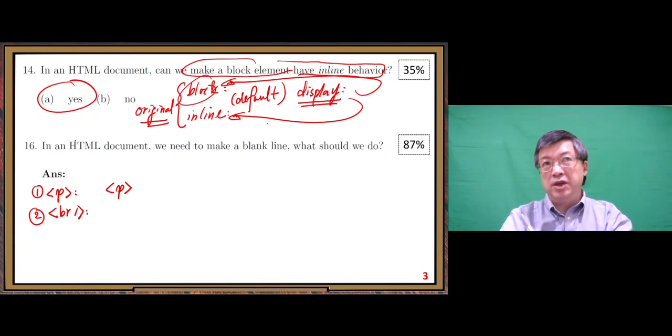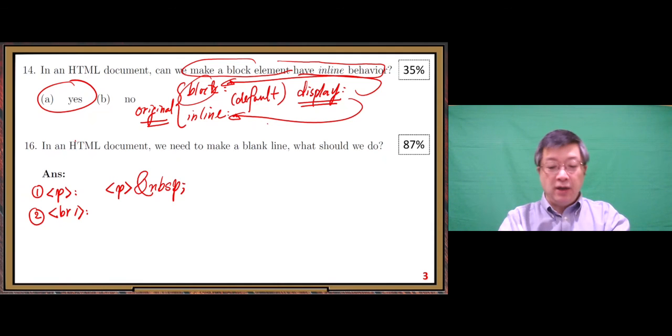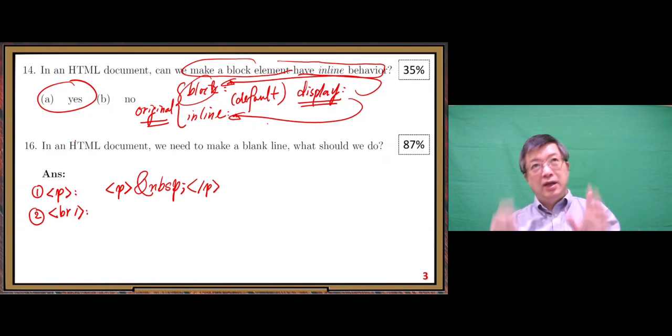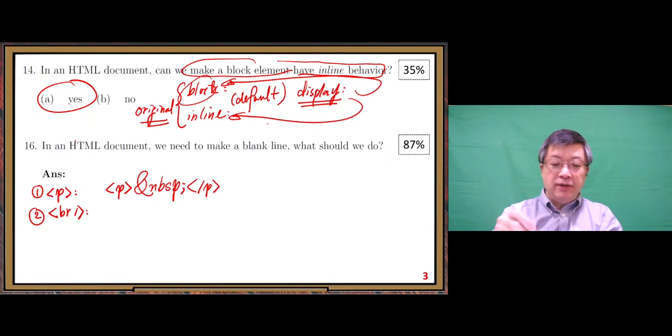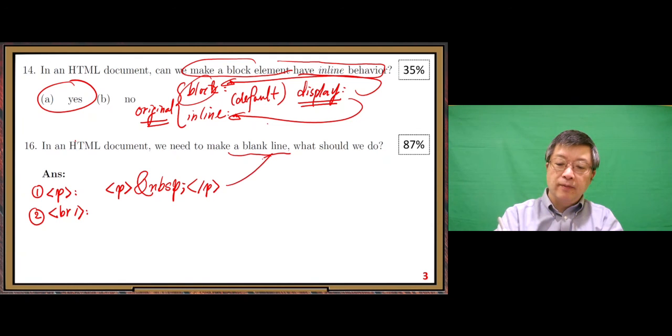How do we represent a space character? With a special HTML entity. What's that? Ampersand, nbsp, semicolon. Then the closing P tag. That's the first way. That's the most frequently used way to create a blank line.